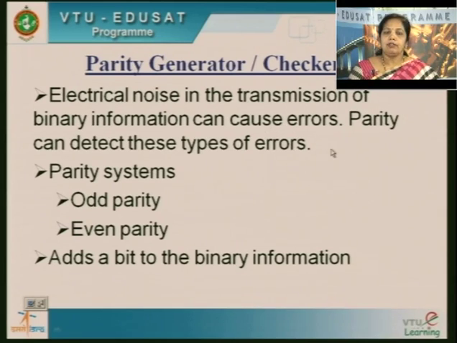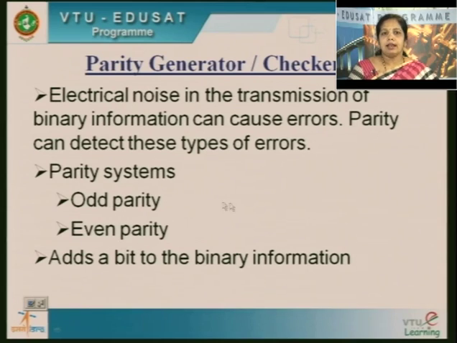So for that we need to detect or check these types of errors. Whenever I send an original bit, the original bit may be corrupted and altered due to noise. So we need to detect the errors. So we use parity. We add an extra bit called the parity bit to detect these types of errors. So we have to develop systems to detect these errors. We have two types of systems over here. One is odd parity, the other is even parity.